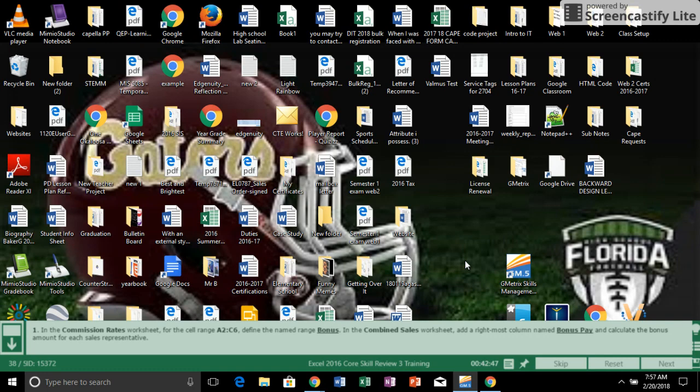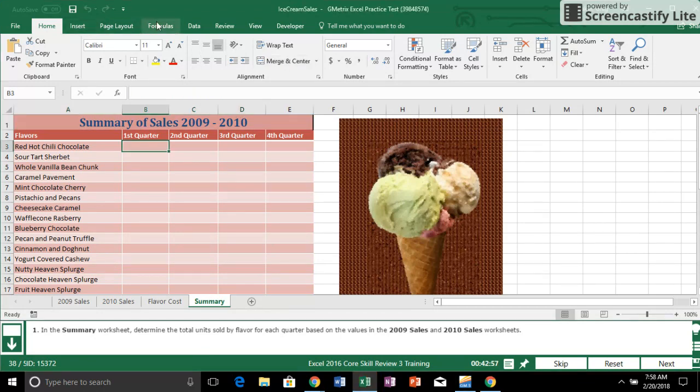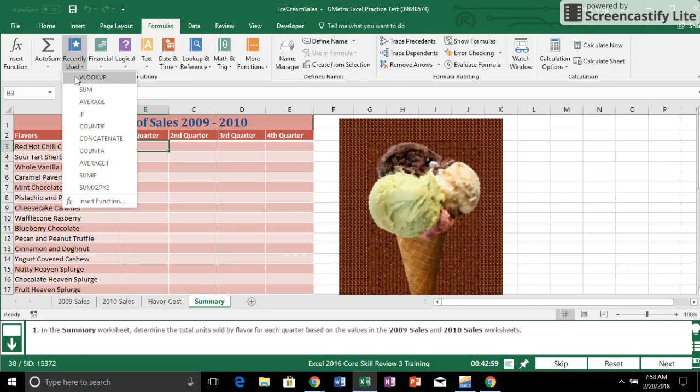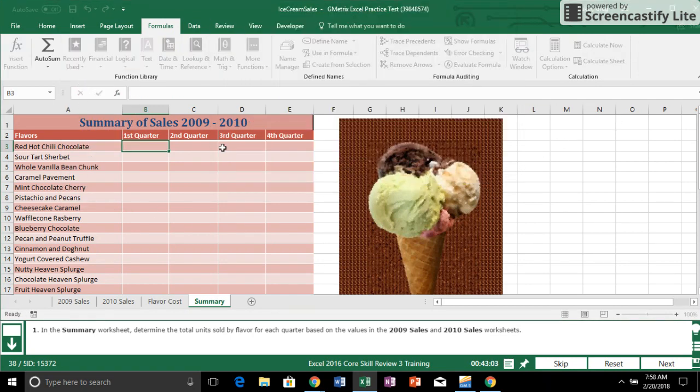All right, in the summary worksheet, we're going to determine the total units sold for each quarter based on the values of the 2009 and 2010 worksheets. So we go here and use the formula SUM. We can just type in equal sum and pick that formula.